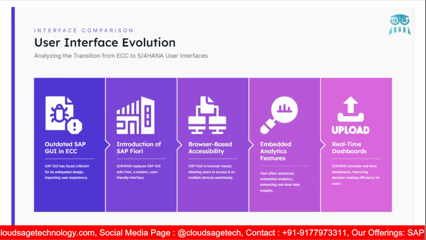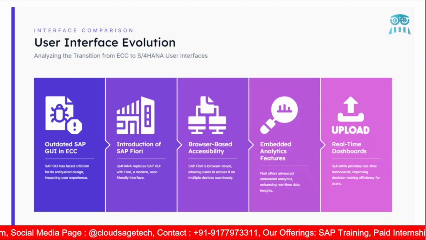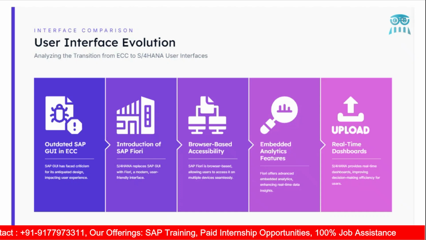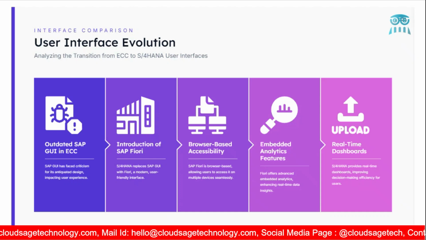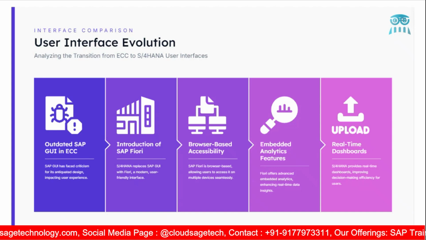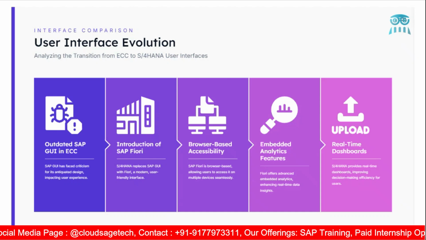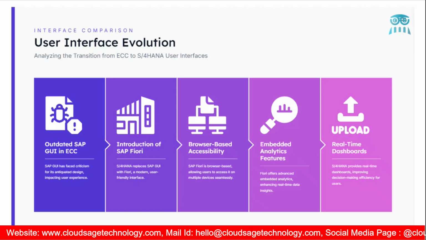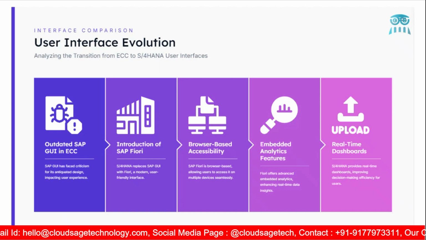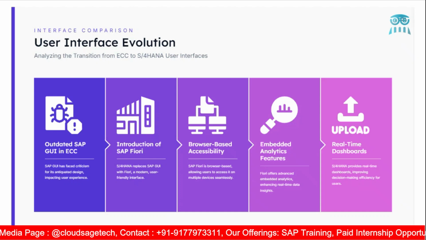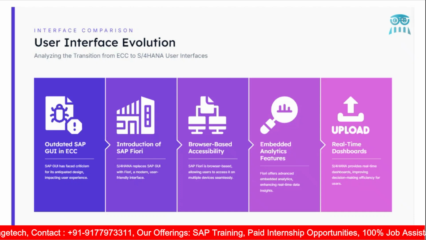The next difference comes in the presentation layer. Up until SAP ECC, customers were using SAP GUI as the tool to access the system. SAP GUI was released in the early 1990s, and there have always been complaints from SAP customers that SAP GUI is not modern enough when it comes to user interface and lacks advanced features. The main presentation layer for S4HANA is SAP Fiori, which is browser-based and developed using modern programming languages such as SAP UI5 and JavaScript. It is very user-friendly and includes advanced features such as embedded analytics and real-time modern dashboards.